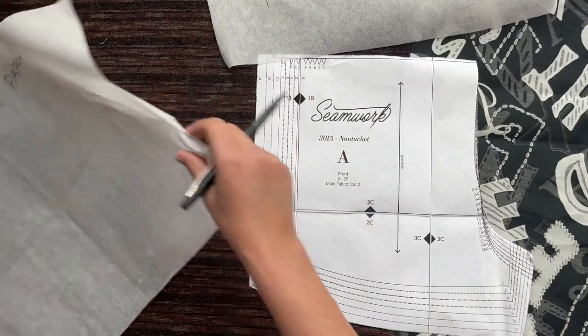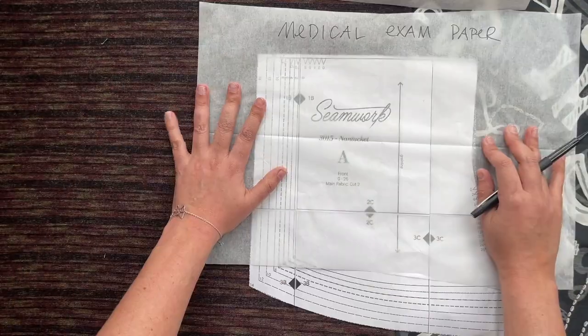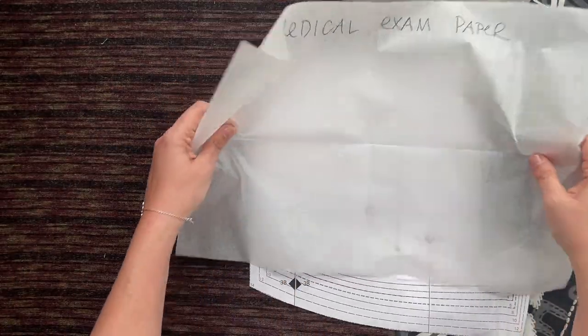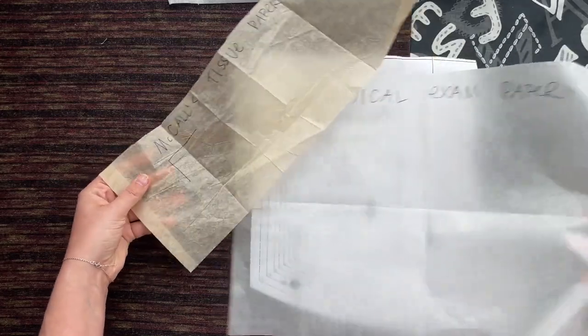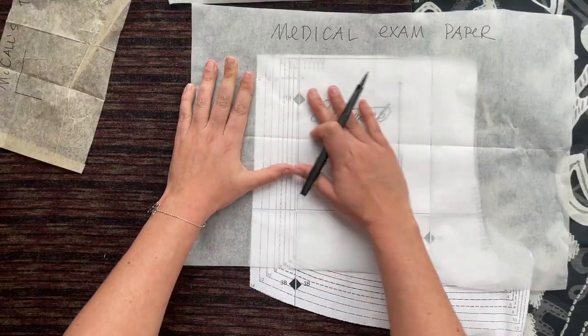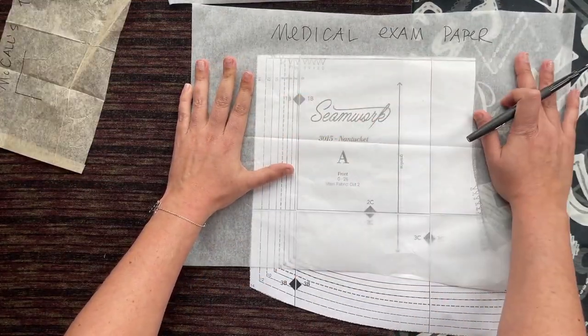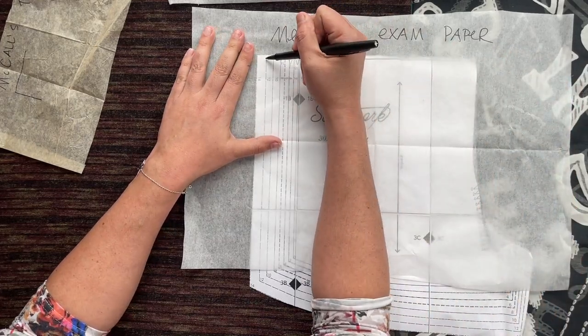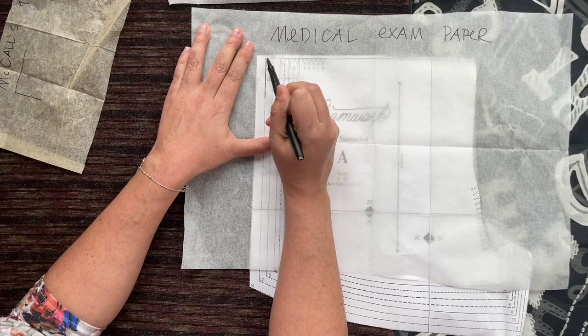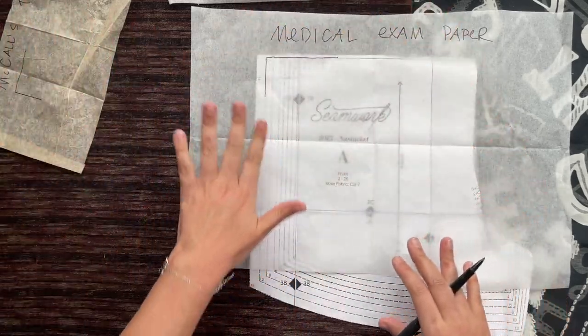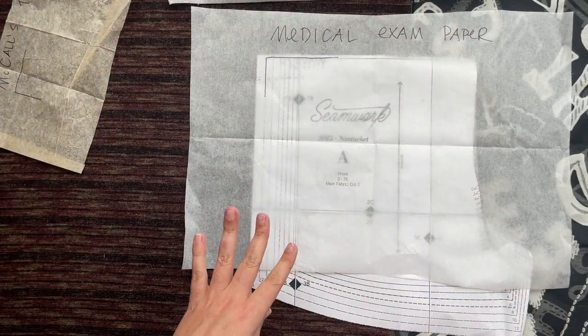Now we have the super lovely medical exam paper. This is very papery and it's thicker than the tissue paper you would get from McCall's. I find this stuff to be super slippery, very slick and smooth. And so I think it's a little bit hard to get a super straight line. So that's how they perform when tracing off a pattern.